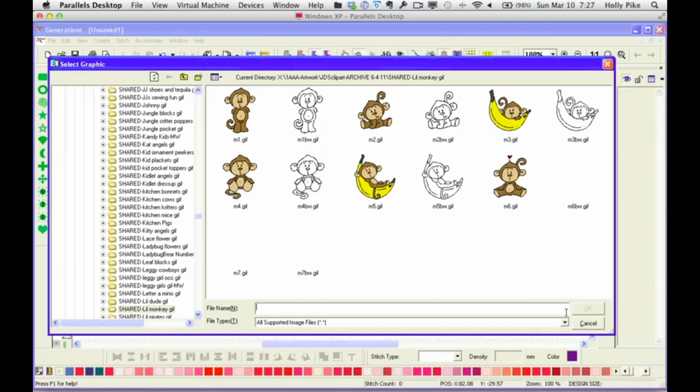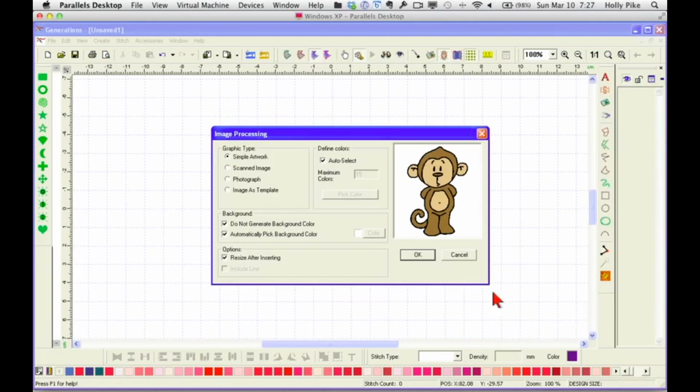Good evening, everyone. This is Holly Pike from Artistic Threadworks and YouCanDigitize.com, and we're going to do some auto-digitizing today for a beginning webinar. I'm going to insert the artwork, and we do it a little differently. I'm going to select it and say OK. The same box comes up that has the import information, but instead of our usual images template, I'm going to use simple artwork. I'm going to let the software create the design based on what I see in the artwork.